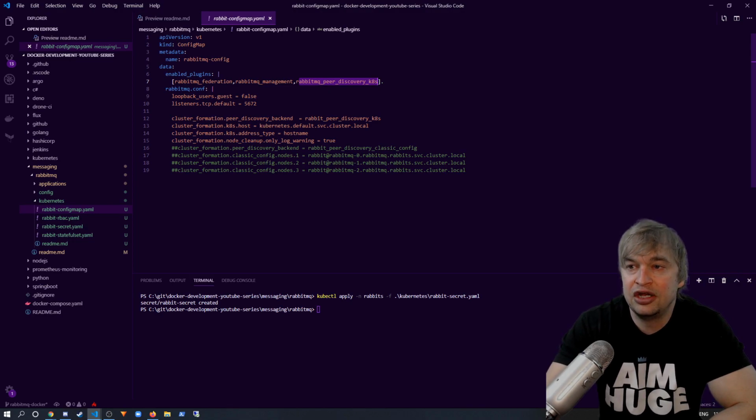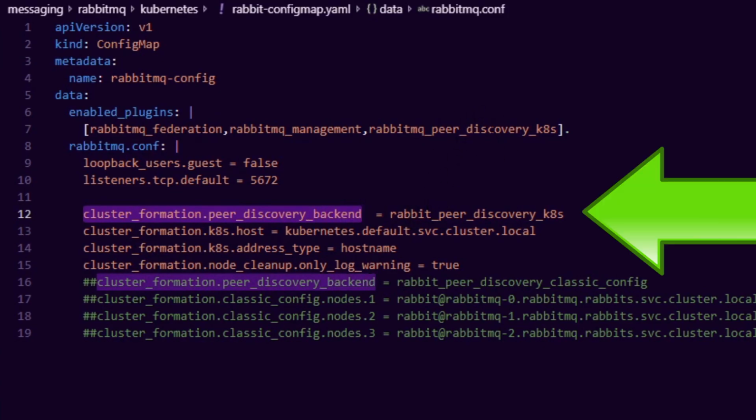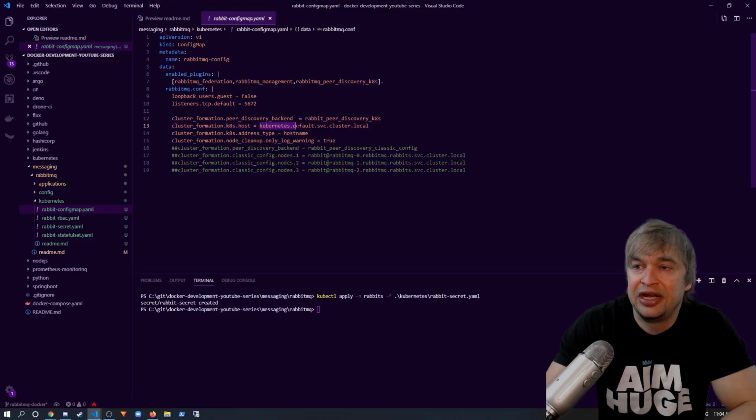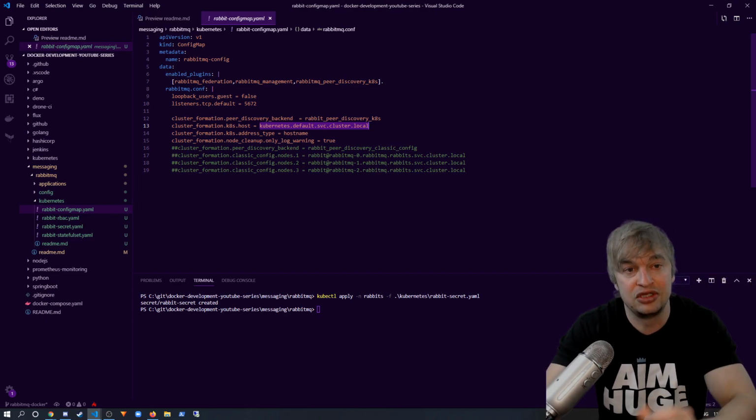The next bit we're going to do for this configuration to work is we have to define the backend for the discovery here, and we tell RabbitMQ to use this plugin, which is the Kubernetes discovery plugin. The other bit of important information is we need to specify where the API server is. This is because RabbitMQ is going to try to make a call to the Kubernetes API to discover other RabbitMQ instances and hook up a cluster. So we basically just say kubernetes.default.service.cluster.local. That is where the API server is. Now the RBAC permissions are crucial because the RBAC permissions will allow this instance to connect to the API server.